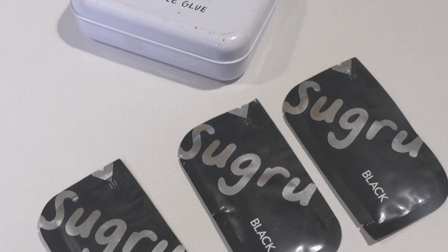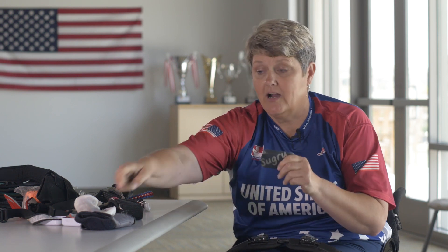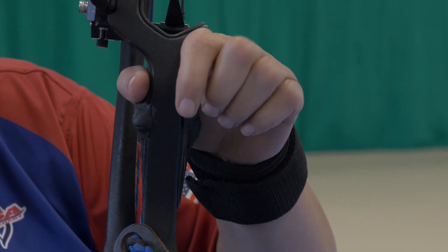The other thing is Sugru — it's amazing. It's moldable rubber glue, and once you get it where you want it, it solidifies, but it's not hard — it has that rubber texture to it. We put sandpaper in the Sugru for sensory feedback. What is that supposed to feel like? If you can't feel your hands, you need clues. Sugru is one option, and sandpaper is a good one too.